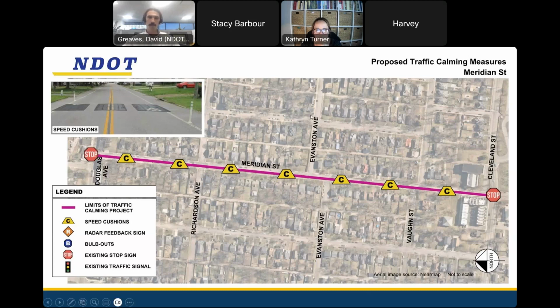Okay, cool. And I'm assuming you're placing them where there are no driveways. That's correct. We shoot for a 15-foot clearance between the edge of a driveway and the edge of a cushion. In some neighborhoods, that constraint is really hard to meet. If you imagine all of these lots had a 20-foot wide driveway and they were staggered from each other, it would be really difficult to do that. Here we do not have that problem, so I'm pretty confident we'll be able to find fairly reasonable placements for all of these. Okay, cool.